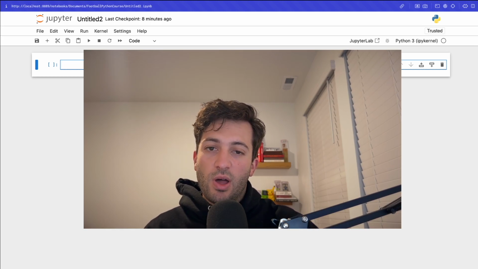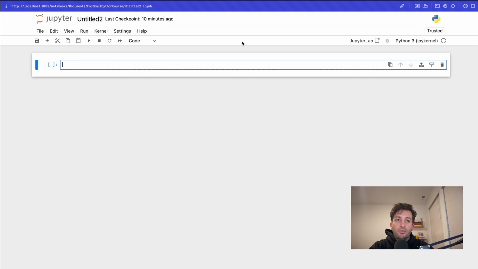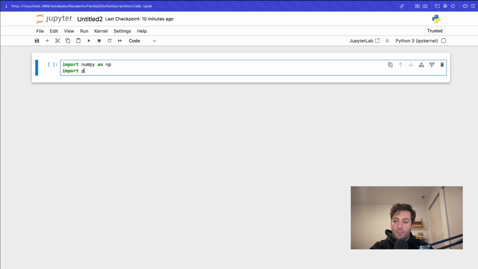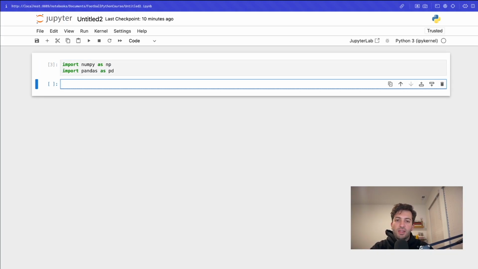So go ahead and open up a Jupyter notebook, and we're just going to start off by creating some dummy data. First thing to do is just say import numpy as np, and then import pandas as pd. So let's import our packages, and then we're just going to create a time series graph, so just a bunch of data points over a time range.